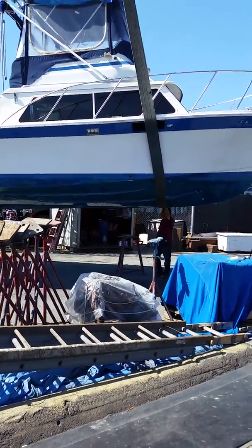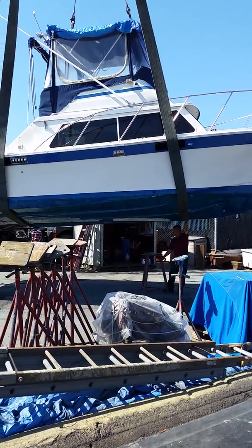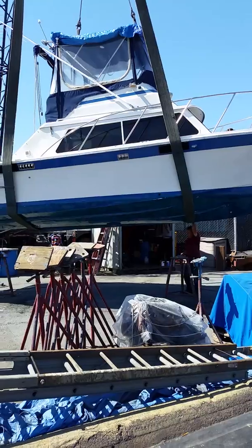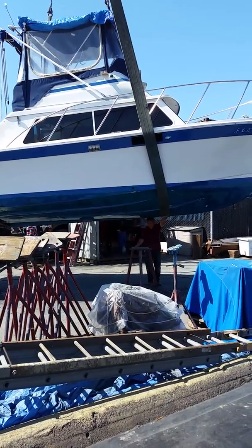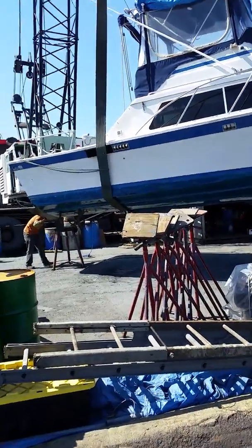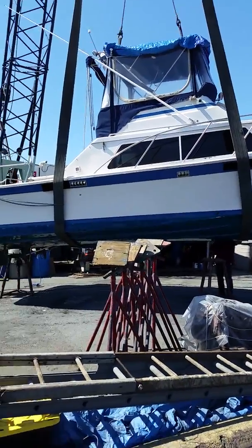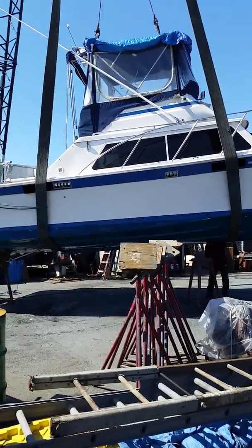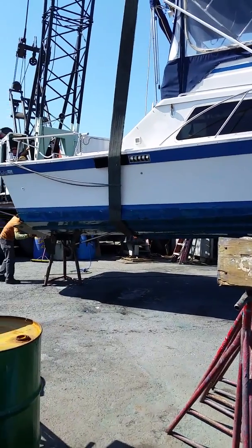So now they're gonna set it on some blocks and then power wash it, and then take it to the cradle. All right, later. Well, let me see. Let me take a little bit more. It's gonna sit it right in the middle.